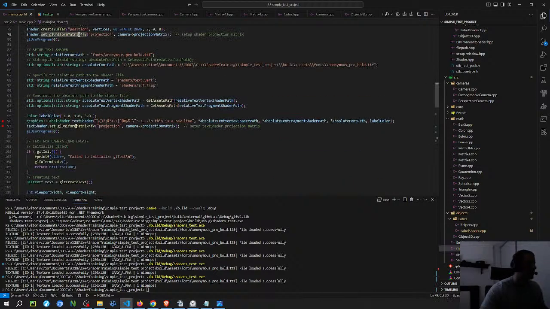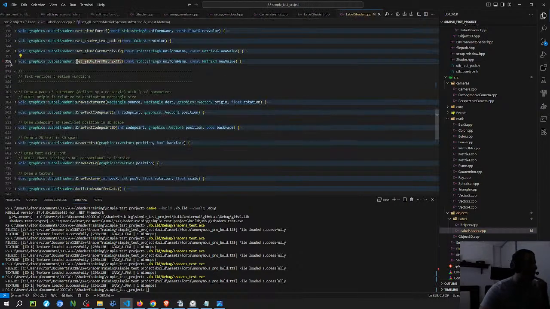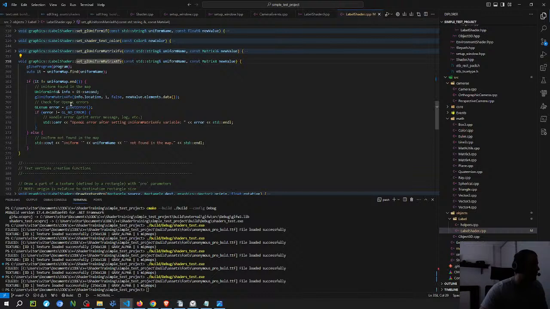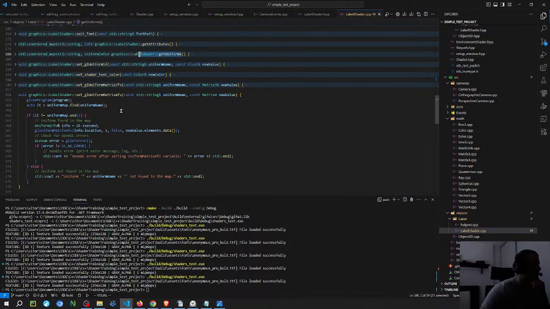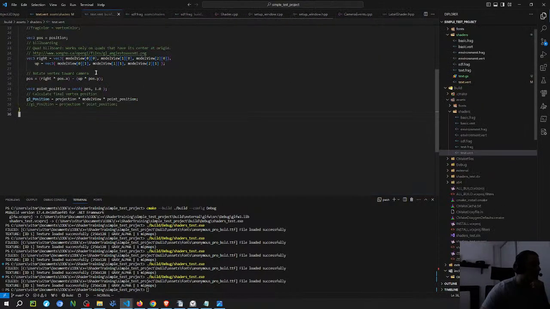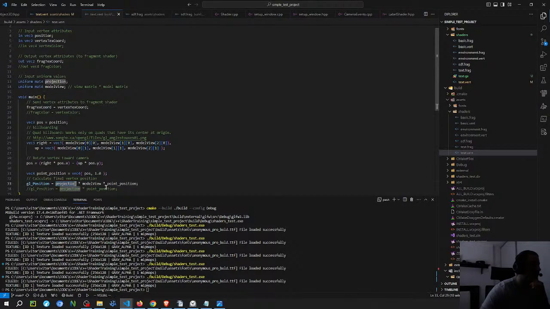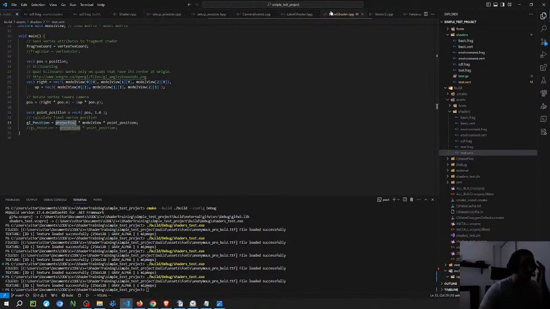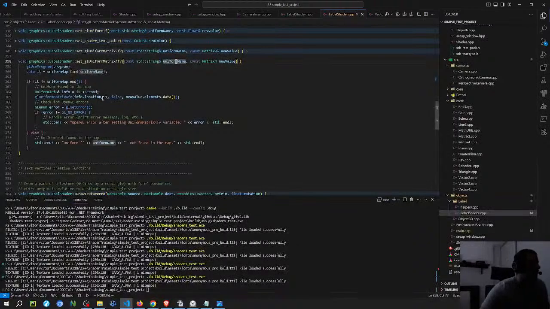So I set there, and the way that I set is just based on these functions here. I think I used ChatGPT to help me with this. So you use the program first, then you find on the map that I did at the beginning there to cache the uniforms based on the name I passed here. So this is going to be the variable inside of the shader that I'm setting. It's going to be the projection value here. So you get the location of the variable, and then you set it with the new value, which is the matrix for the camera matrix that I have there.